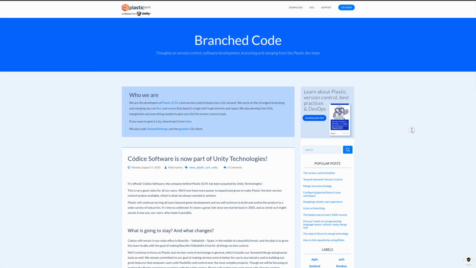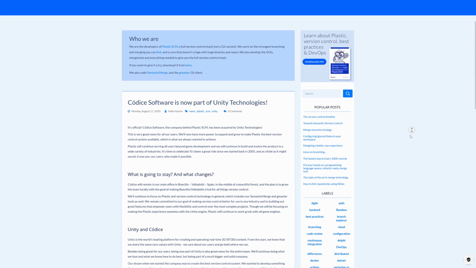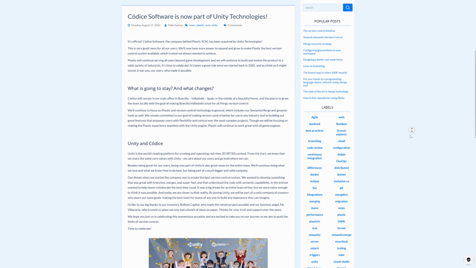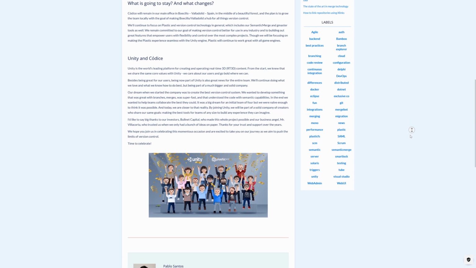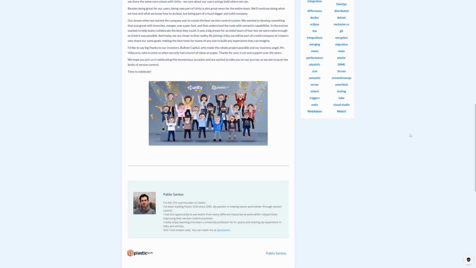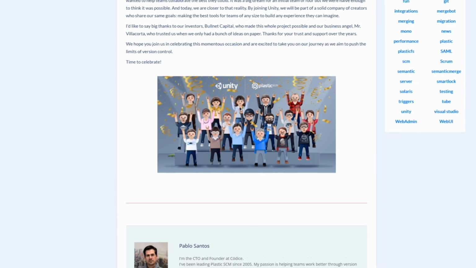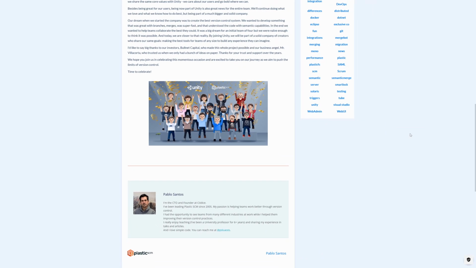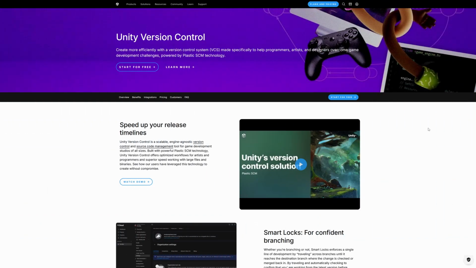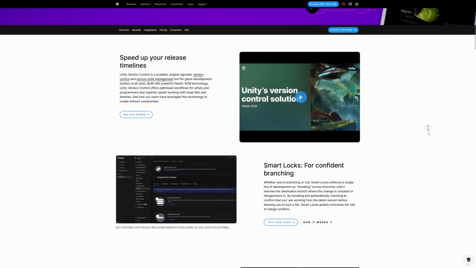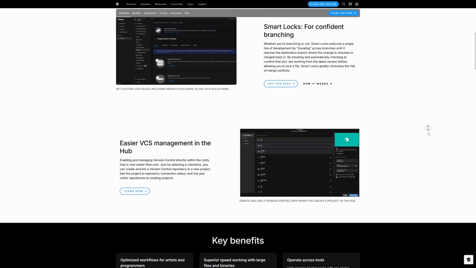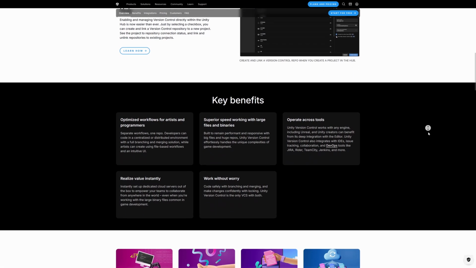In 2020, Unity took over a Spanish company which was mainly creating one thing, a version control system called Plastic. A few years later, Unity dumped their own collaboration project, incorporated Plastic into the Unity editor, and what we are left with today is Unity version control. In the next few minutes, I will try to convince you that it is the better tool for Unity development.